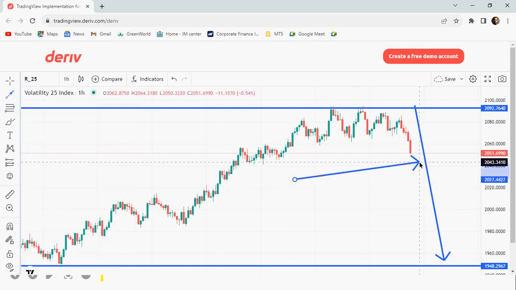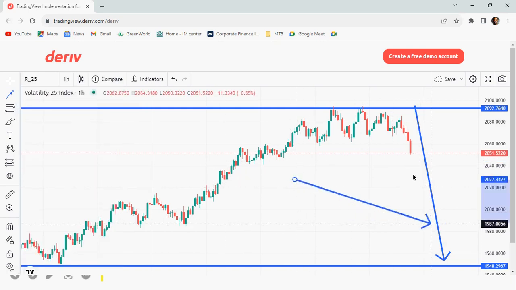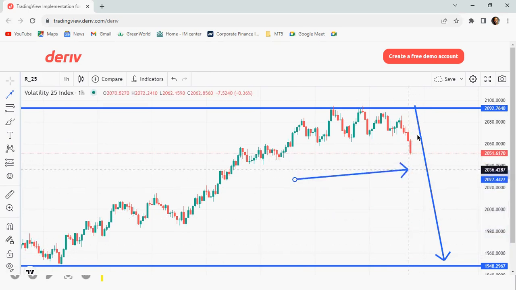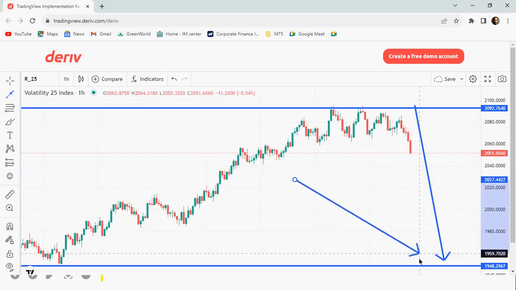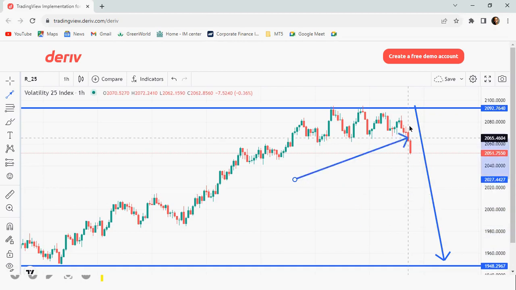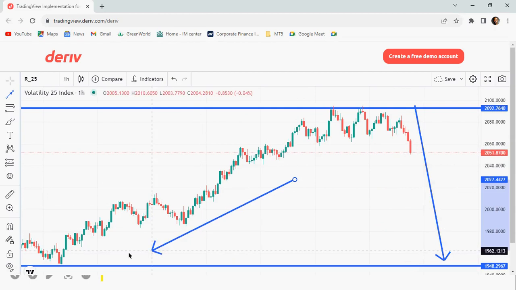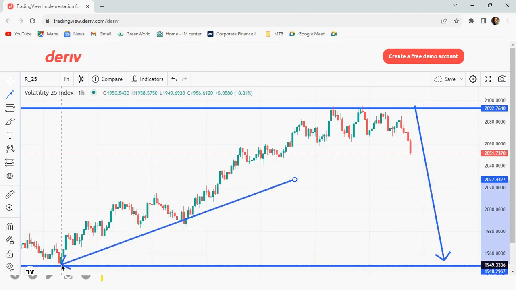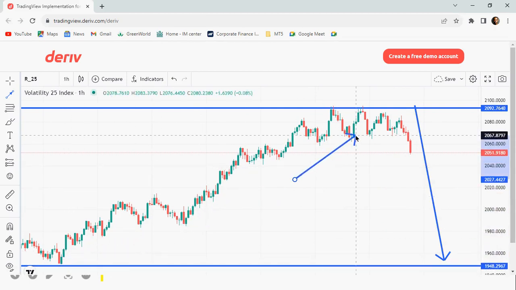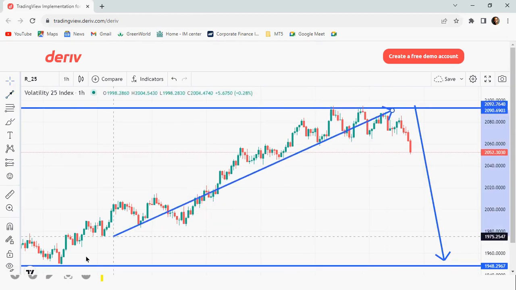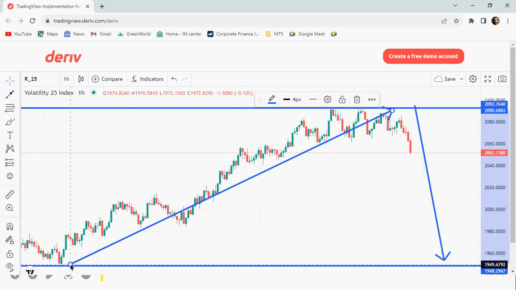So it is trying to cover this gap, this space that you are seeing here. It will begin to sell until it reaches here. I also call this part the oversold. It is trying to control the overbought because it has been buying from this area up to this point here. This was bullish. So now the market is trying to control the overbought.